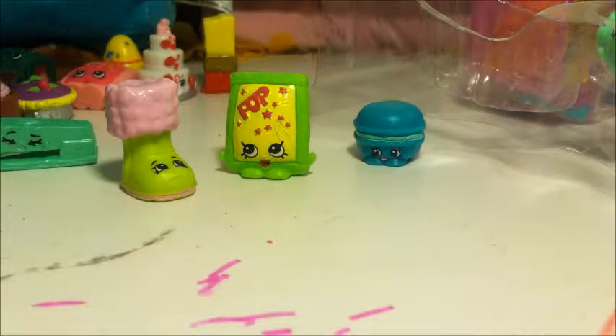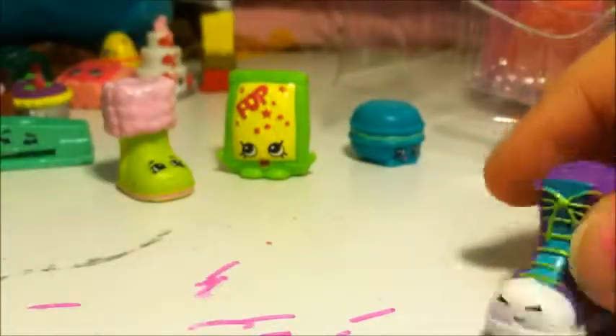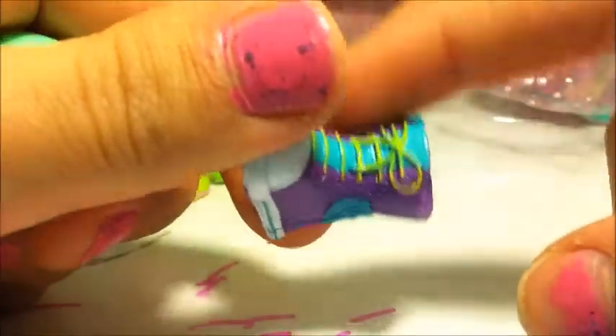So now we're into all new ones — I am so excited! First one I see here is Sneaky Sally. Look at how cute she is. You can actually see her little laces and they're yellow — that's pretty detailed in itself. There's a little S with two little holes on the bottom, kind of like Converse. Then there's a little pinstripe. And her little face is like, yeah, I'm Sneaky Sally. She unfortunately does not match my version of Casper Cap. My version of Casper Cap is teal, and Sneaky Sally is purple and turquoise, so they don't match, but they do still look cute together.